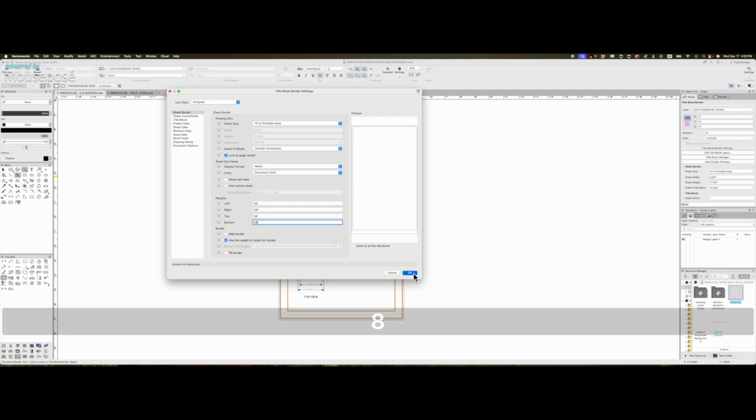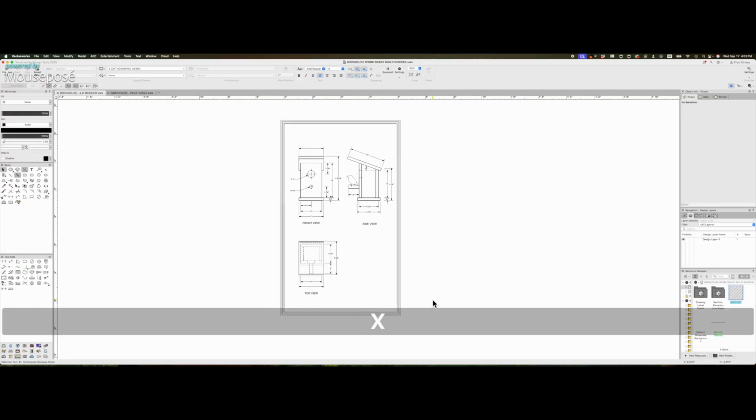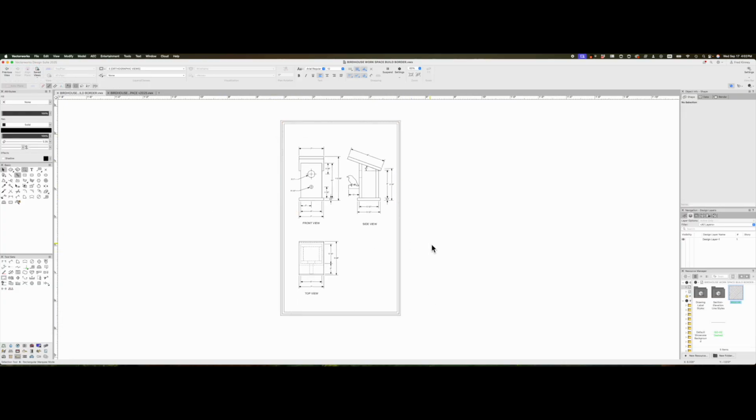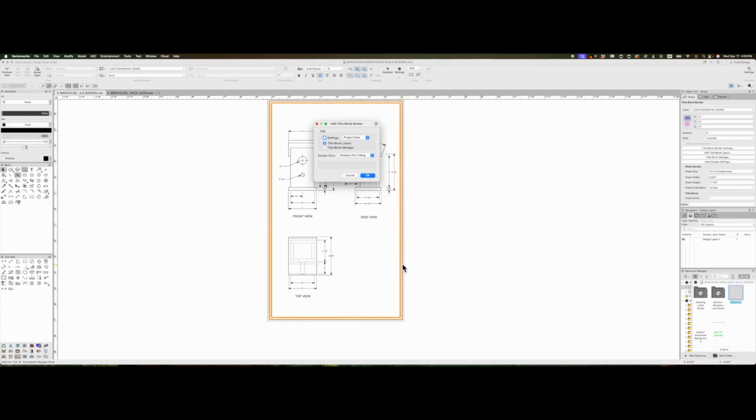Okay, hit OK, and that should make it now smaller. You have both of those things. If it's ghosting like that, just hit the select tool. The last thing that we want to set up is the actual title block. In that case, double click on this, and this dialog box will pop up that says title block layout. You're going to hit OK.